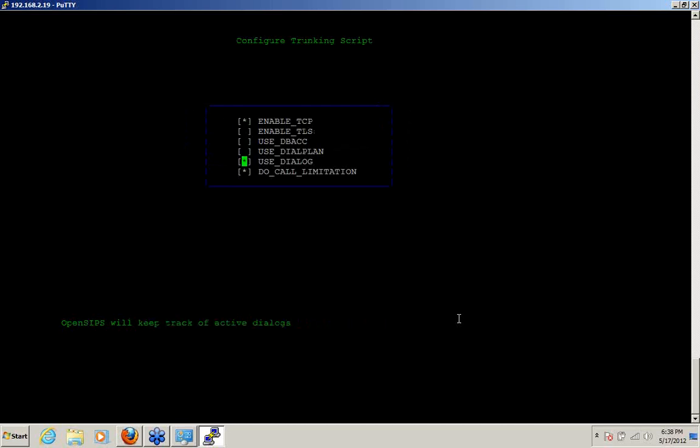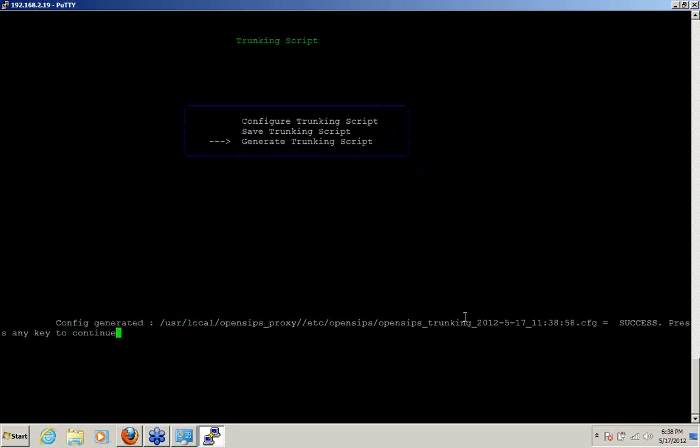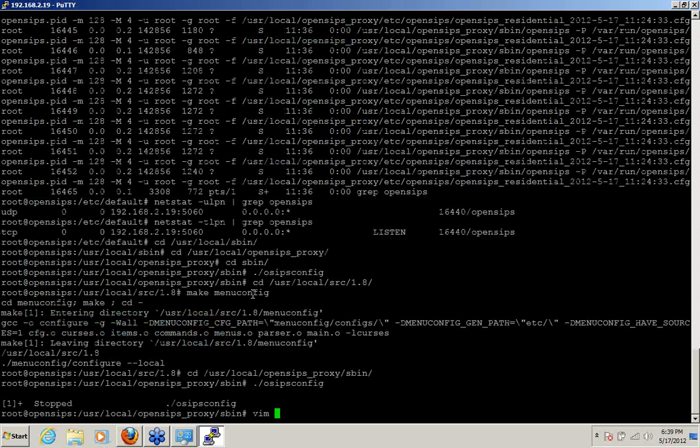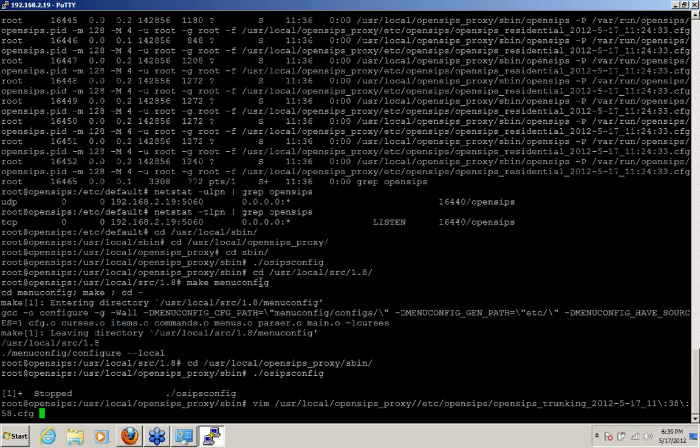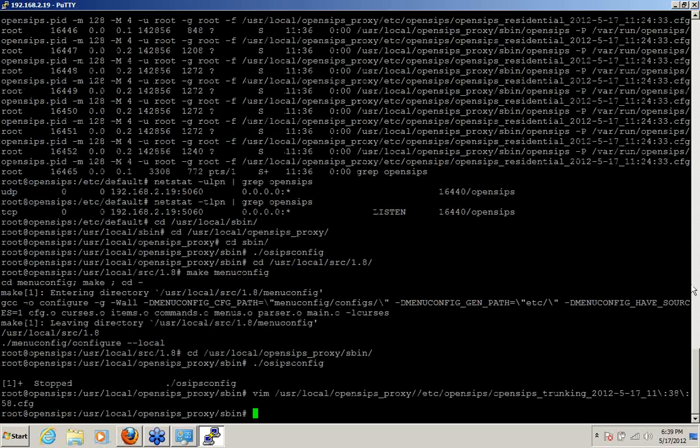I can do the configuration and all those things, and generate a trunking script. But it's a matter of whether you really want to run the residential and the trunking OpenSIPS on the same server. You can just take this script and place it on any server that you want, on another OpenSIPS or on the same OpenSIPS, and just run it. That's not an issue.